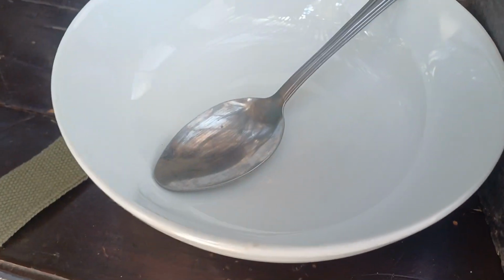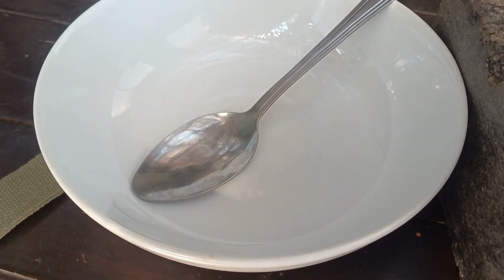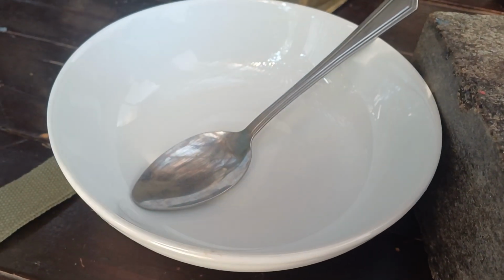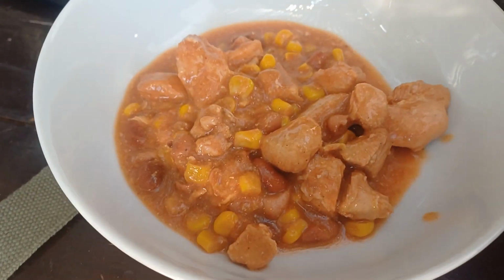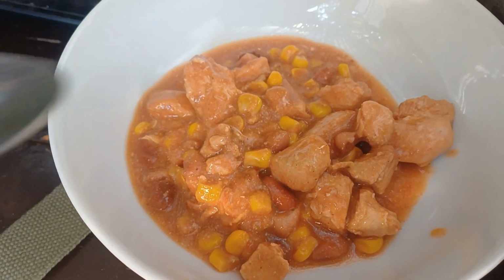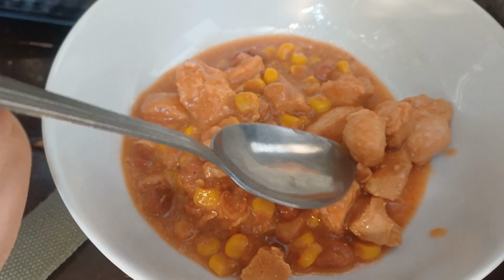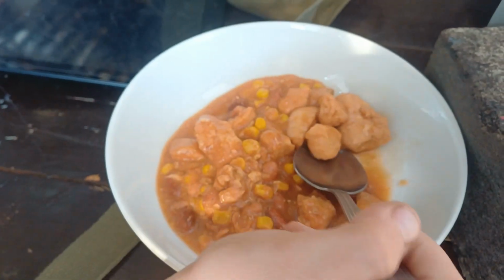Okay, so this thing has been in the water for a while. And my son brought a bowl with a spoon because he didn't want to eat out of one of those. So let's chuck it in here and see what it looks like. Okay, so this is what it looks like. I must say, I think next time I'll do the Mexican chicken and maybe get a portion of rice and then eat them together. But there's big chunks of chicken in there.